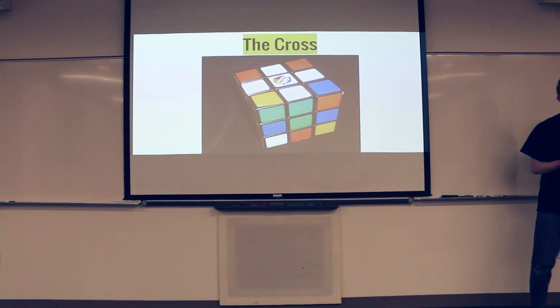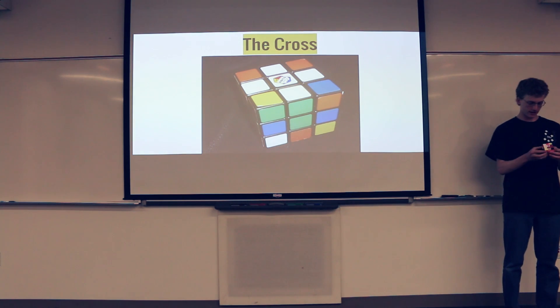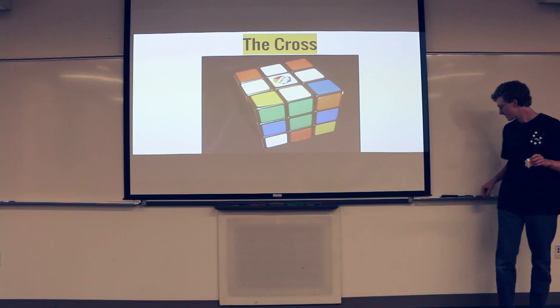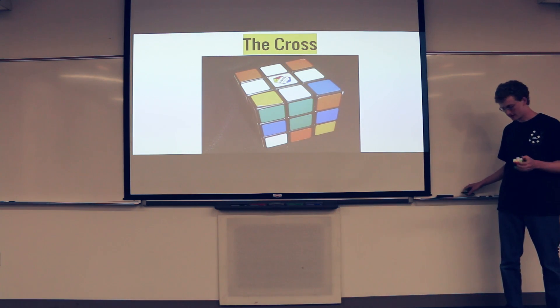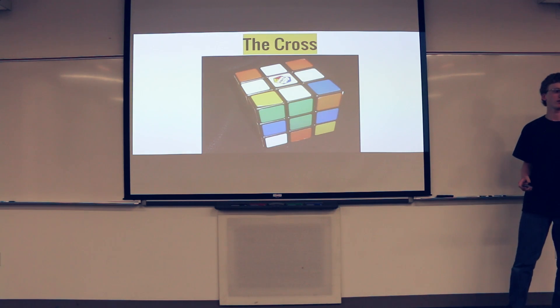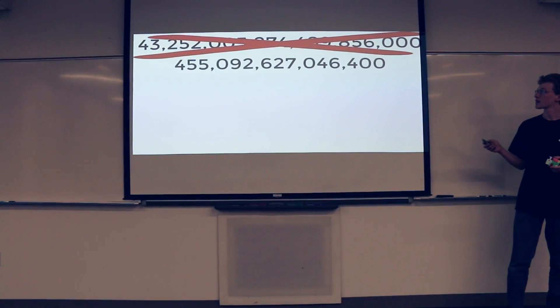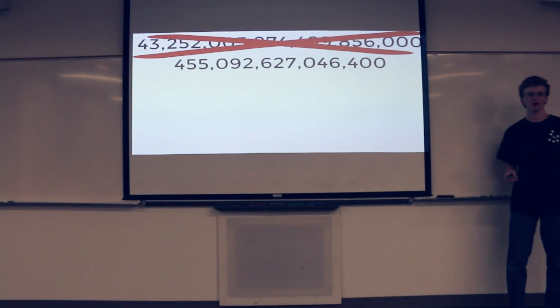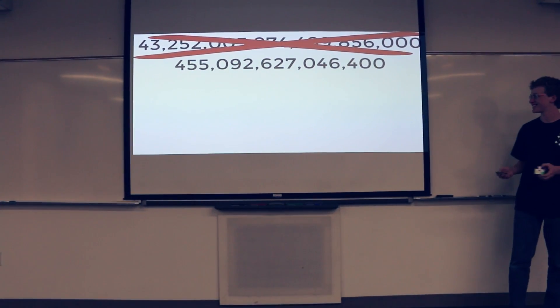And, I'm going to show you what each of these steps does to that, that big number. Do you have it pretty good? Yes. Alright. So, first, the cross. What that is, is you just pick a side. I always start on the white side. But, you can choose any one, it doesn't matter. And, you just place in four edge pieces on that side. Like this. It may be hard for some of you to see in the back, but this is a good, another good image of it. It's just four edges that are placed in. And, it's a really simple step, that I'm sure anyone can learn how to do. And what's, this actually, this was our original number of combinations. But, only about 455 trillion of those have the cross solved. So, just by doing this, we can narrow down. Alright, great deal. And, hold on, it still, it still looks pretty mixed up. So, we'll continue.